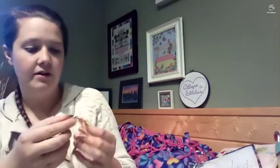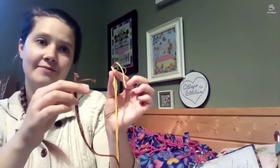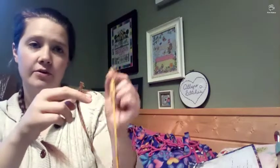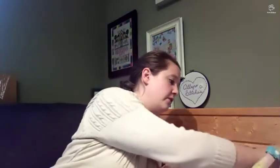I'm also supposed to be using this for her hair, so I guess I will have to decide when I take it off if I want to use this dark end or if I want to use this light end. So she's either going to be a brunette, or I did that backwards, brunette or blonde. And I will decide very soon when I get to her head. We have Fancy Folk Stitch Along tomorrow, and so I will be stitching on her. She's going to be super, super fun.